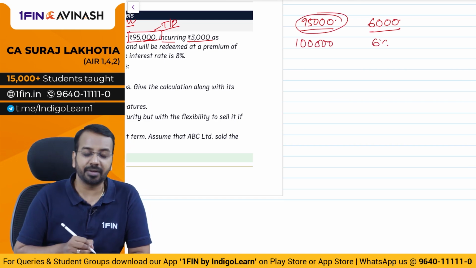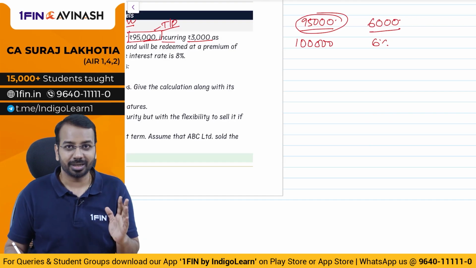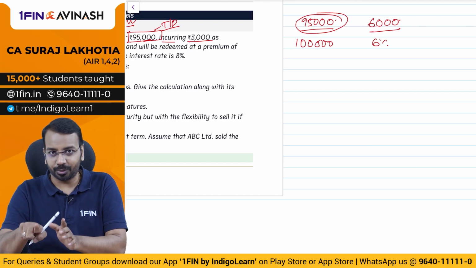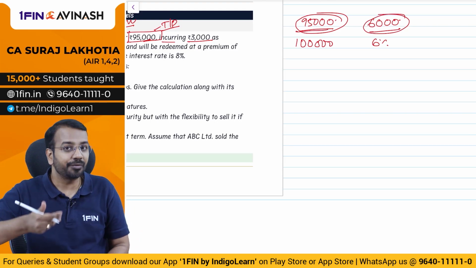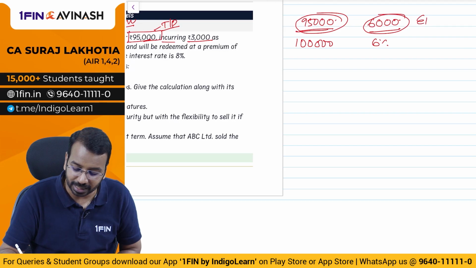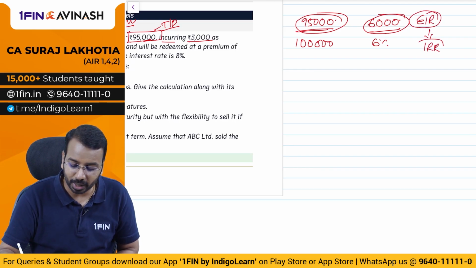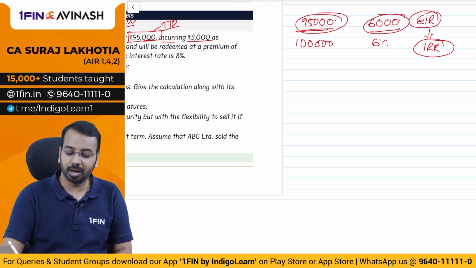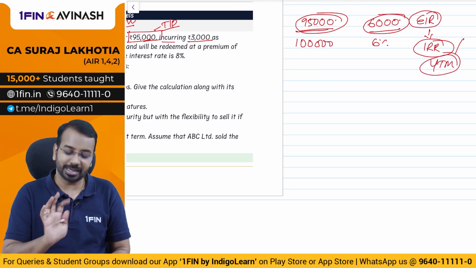But if I have invested 95,000, definitely I am earning more than 6%. Agree or not? How much am I earning? That will compute. But on 95,000, if I am making 6,000, I am definitely earning higher, right? This higher rate of interest, when we calculate, we call it effective interest rate. This also can be referred to as IRR of the bond, or sometimes yield to maturity of the bond. Multiple rates can be given.